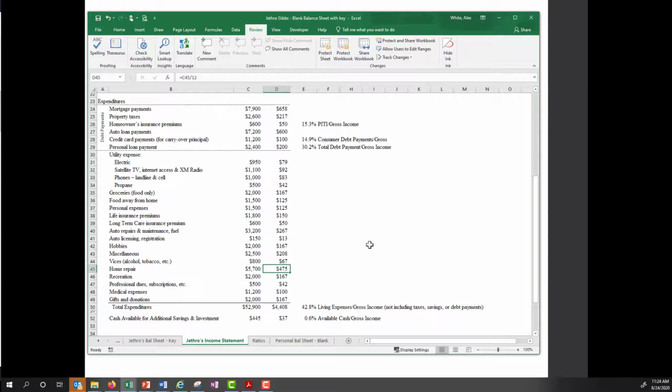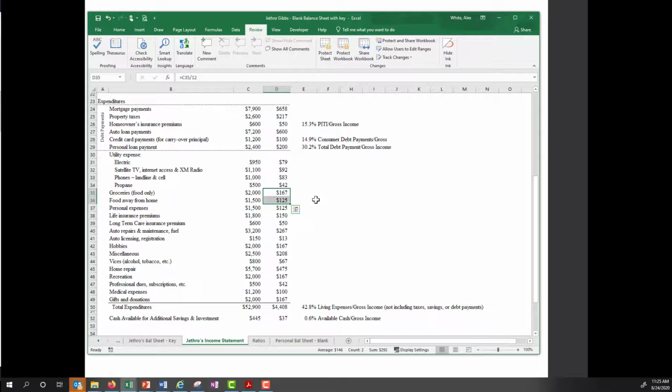Food is usually a big item on your budget, so let's look at his groceries and his food away from home. In this case, he's spending just under $300 a month, which is pretty close to a benchmark I like to use. If you think about $300 a month, that's equivalent to about $10 of food per day. So I think he's in the ballpark there, but he can look at ways of reducing these expenses, such as using coupons, making a grocery list and sticking to it when he goes shopping, eating out less and fixing more of his own meals.